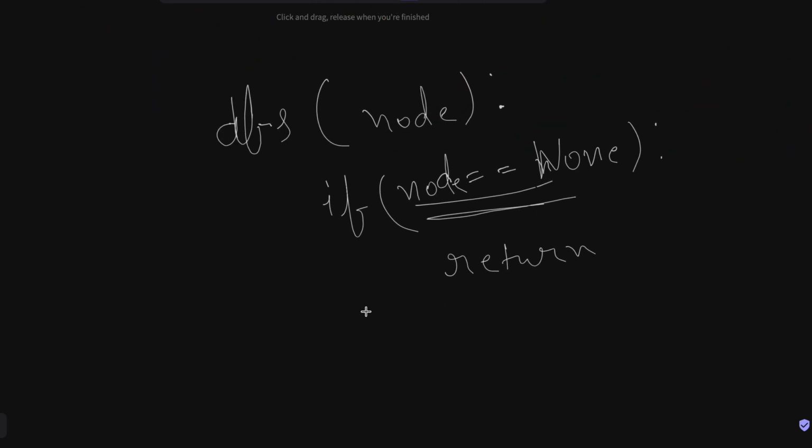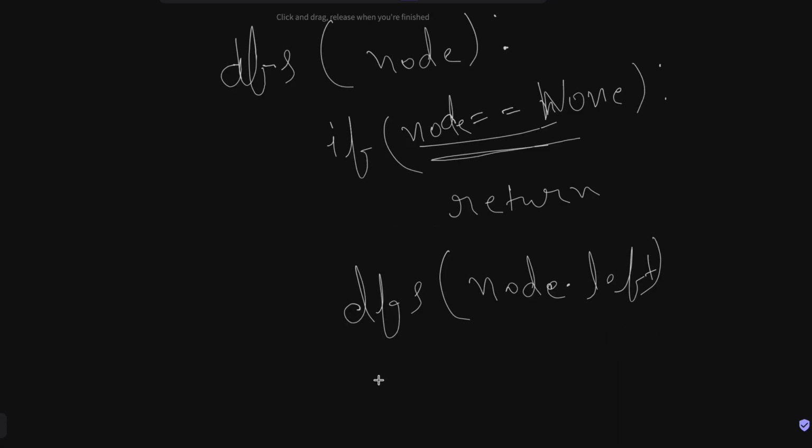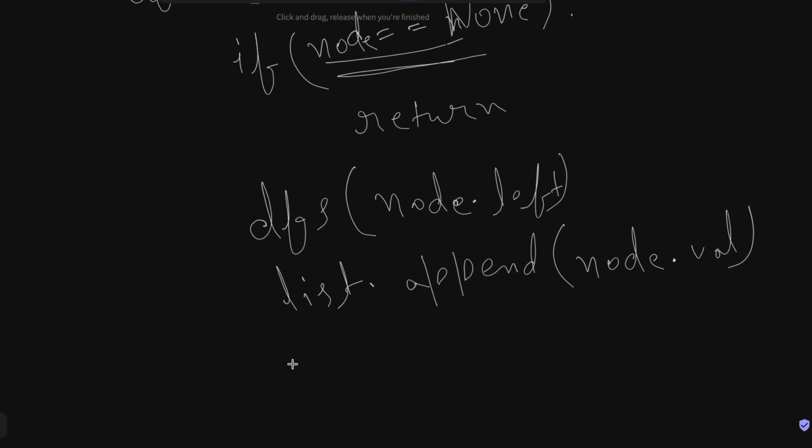Now after this if condition, basically you will have this. You will again call the DFS in the recursion, and you will pass node.left. After this you will write something like list dot append current node's value, so node.val. Okay, so the current node's value you have appended, and then again you will write something like dfs node dot left. Sorry, not left, it is right, because now we are dealing with the right subtree.